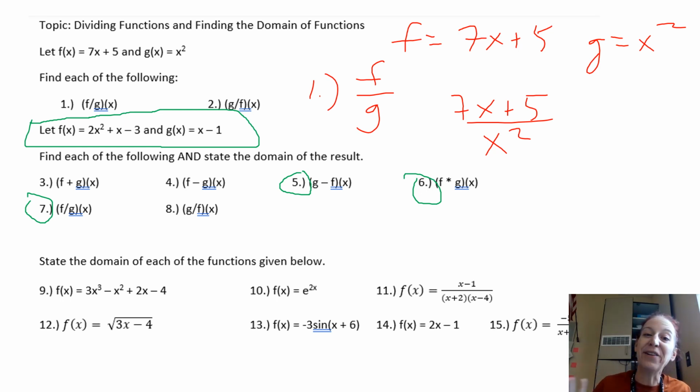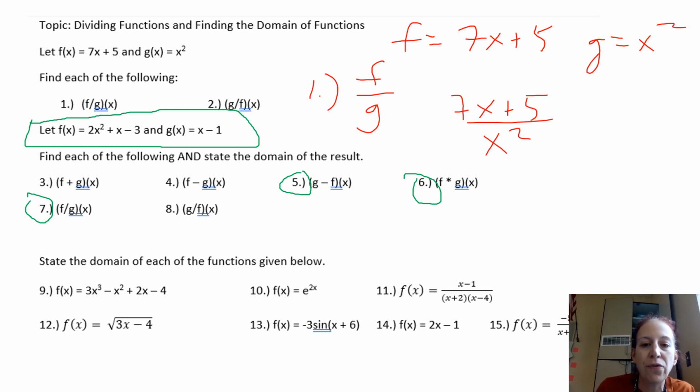But anyway, I'm going to go over 5, 6, and 7. That should give you a pretty good review, so that if you have questions on 3, 4, or 8, you should be able to make a pretty good attempt. And if you really have other questions, again, post it on Teams at the time that you're watching this. Don't wait until 3 days later and say, oh, but I couldn't turn the homework in because I had questions. If you have questions, I want to know about it as soon as possible.